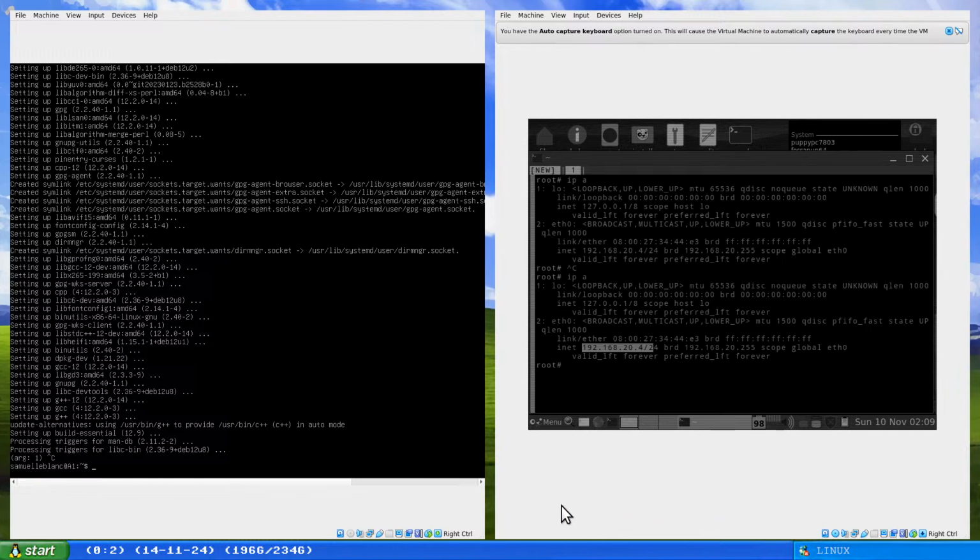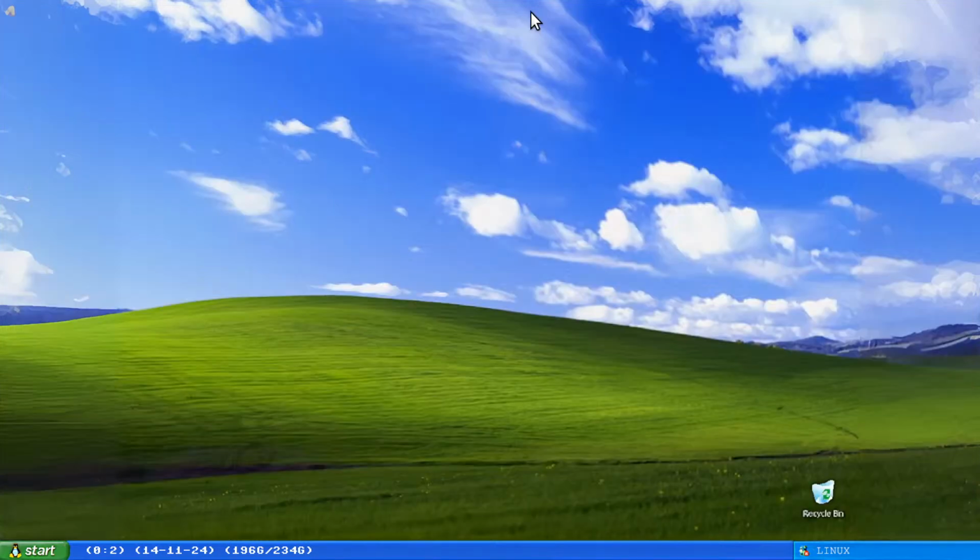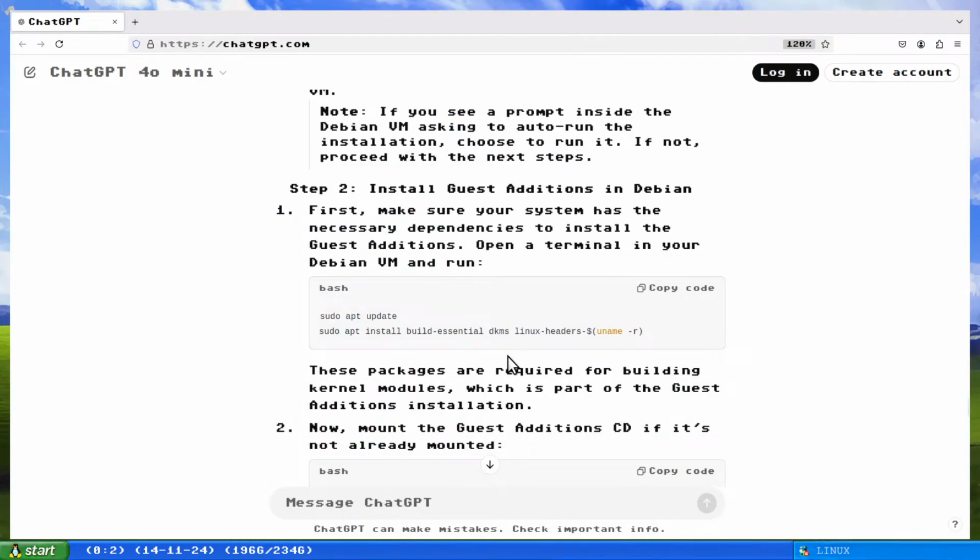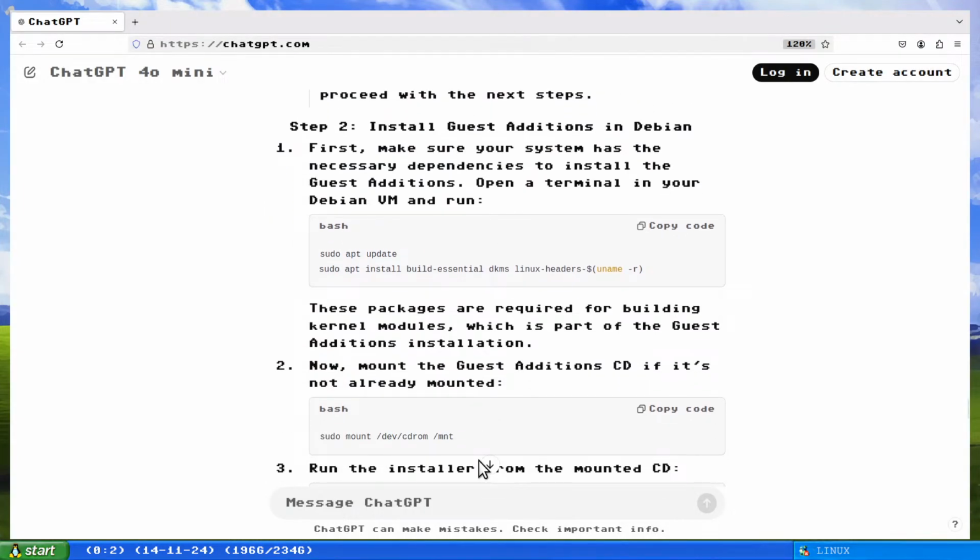Okay, I'm stuck. The controls are stuck in the VM right now, so I'm not even able to escape to my other windows. Okay, so let's use the control key, which allows me to release the keyboard input.